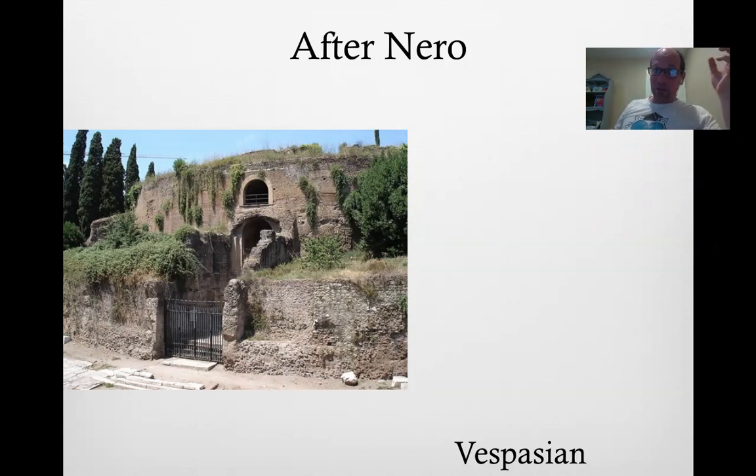And eventually the military turned against him. So all he had left was a Praetorian Guard, which is like the secret service, right, for the emperors. The Senate is completely against him. And then the Praetorian Guard turns on him. And so Nero asks his friend to kill him. And his friend refuses to. And so as the story goes, Nero stabbed himself in the neck.